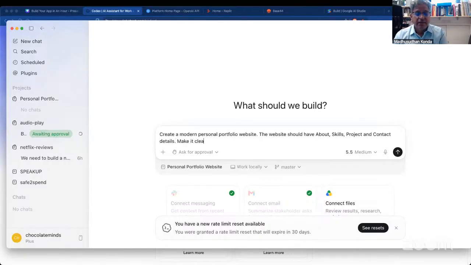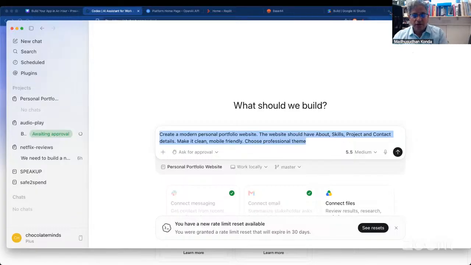Let's say make it clean, because you don't want too much faffing around. And let's say mobile friendly, because you really want this to be mobile friendly, right? Do you want anything else? Let's say this is for your own self, do you have a particular theme? Let's say choose a professional theme, right? If you want, you can always ask anything you want. So this is your command, nothing more than that.